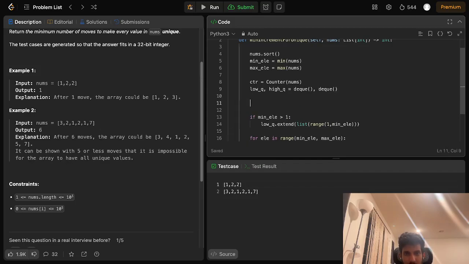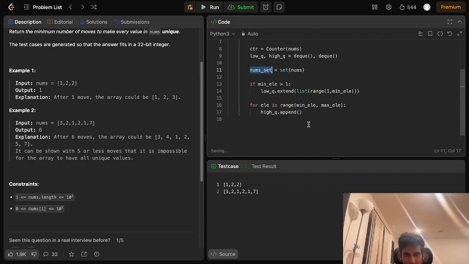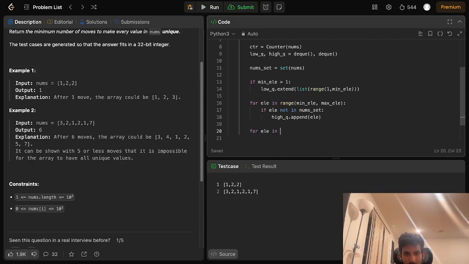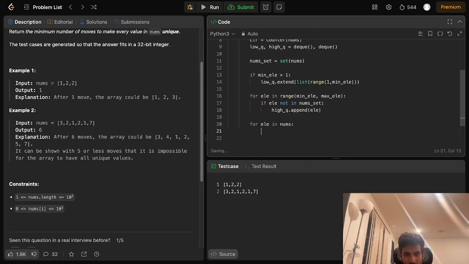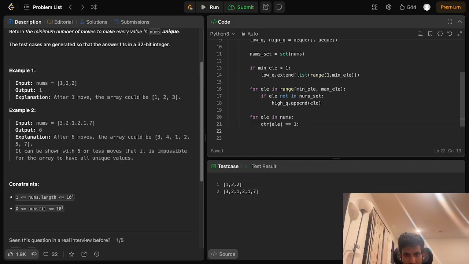Create a set for nums. Now for element in nums, if we have the element, we continue.